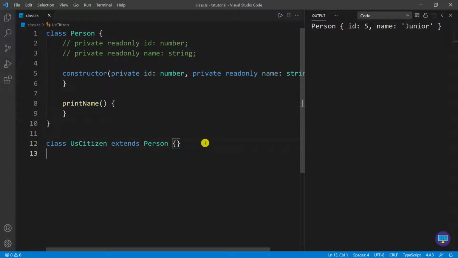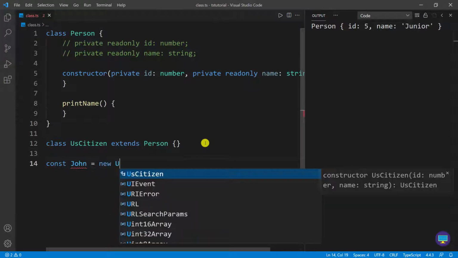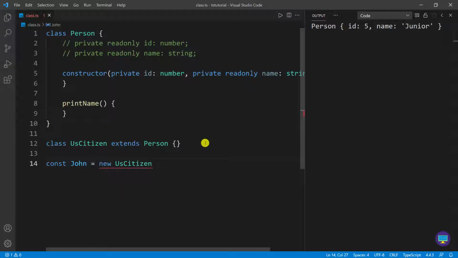So for example, I can come down here and say const John, and this is going to be a new US citizen. As you can see, it's expecting the parameters from the parent class. Here I can pass in an ID, and then a name, in this case John.